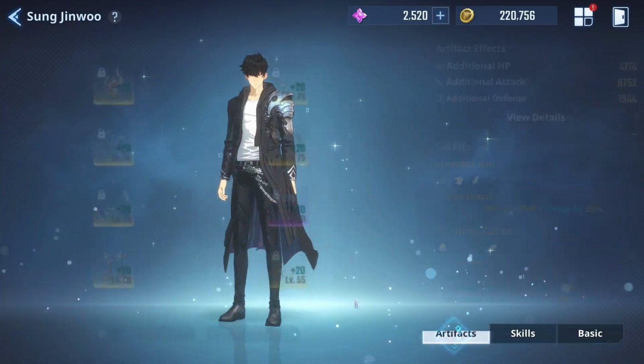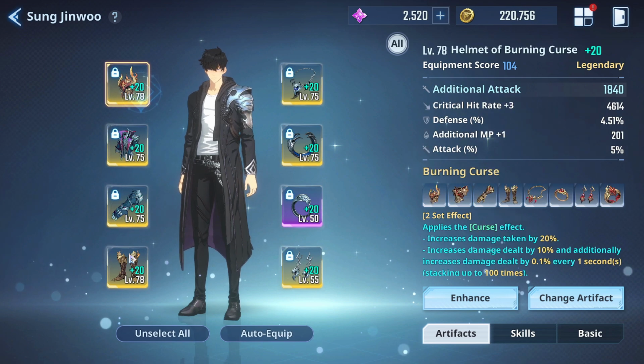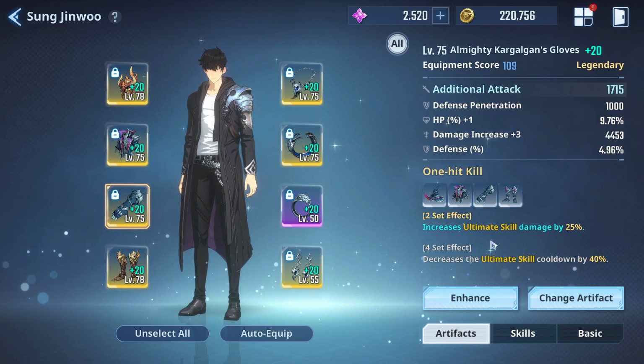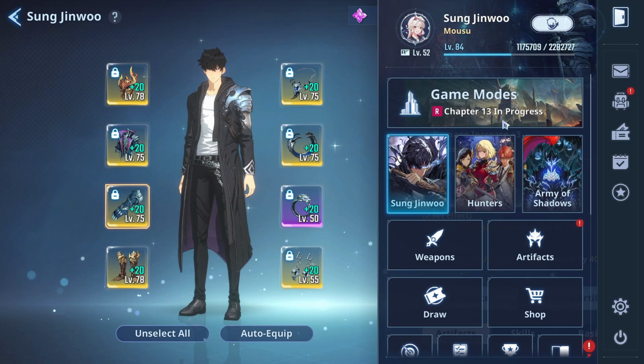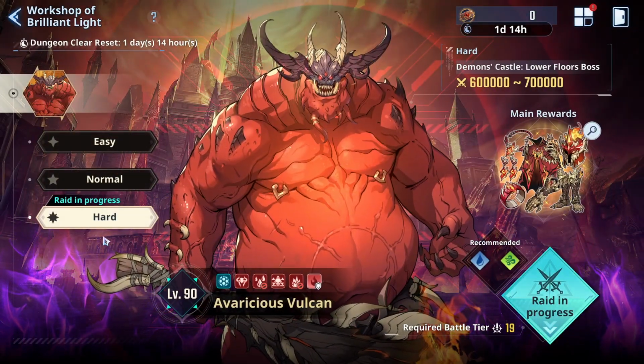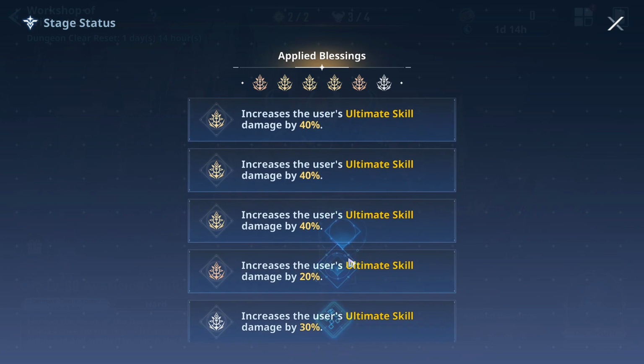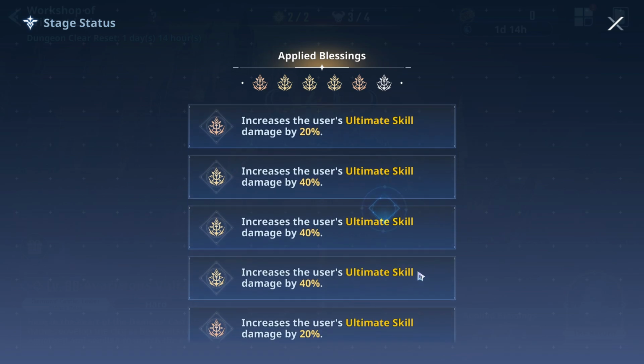And I forgot to show Jinwoo's artifacts, by the way. I'm using a 2-piece One-Hit Kill set plus 2-piece Burning Curse plus 2-piece Curse set. And this one is probably already diminished, if my suspicion is correct, because our blessings here are like 20, 40, 40, 40, 20, 30, so this is already around 190% ultimate skill damage, and if I add a further 25%, then it's not going to be that much. But that's if they are computed the same way, and I do believe they are. So units like Park Kijin probably won't add much there.